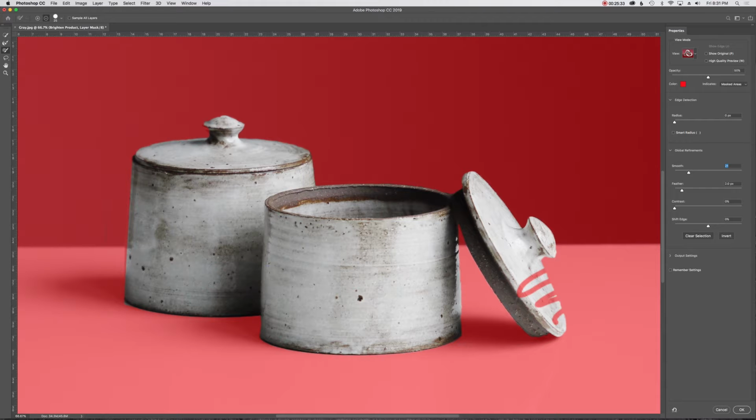Then there's these other ones. This selection one at the very top is very similar to selecting like we did before in order to create the mask. It's going to try and expand out, find your edges. Then the one below is the Refine tool. Mine went a little crazy here. Let me undo. There we go. This one's your Refine tool.